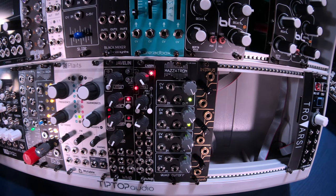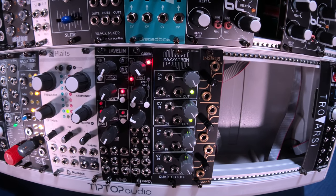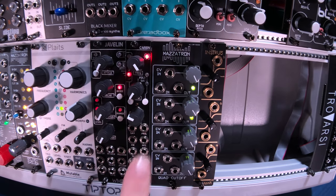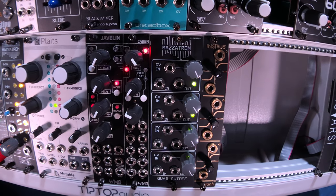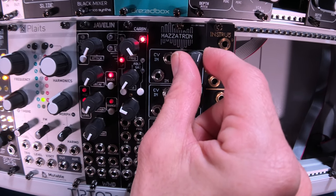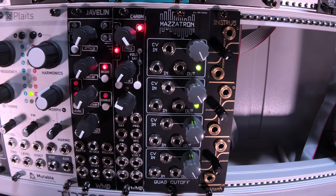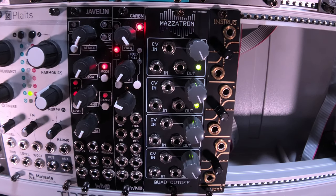So what is the Mazzatron Quad Cutoff module, and why am I so excited about it? Well, friends, it's four low-pass filters, but they're very special low-pass filters. These are 6 decibels per octave low-pass filters. There's no resonance here, and they're just very, very gentle low-pass filters. This is really reminiscent of a tool that I'm using all of the time when I'm EQing my tracks. Let me show you that.